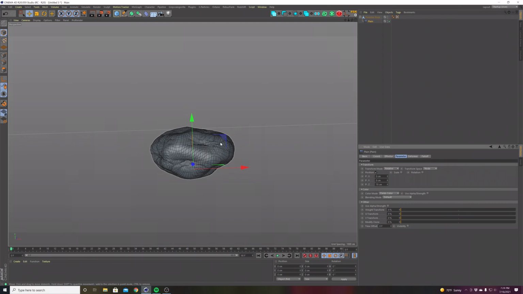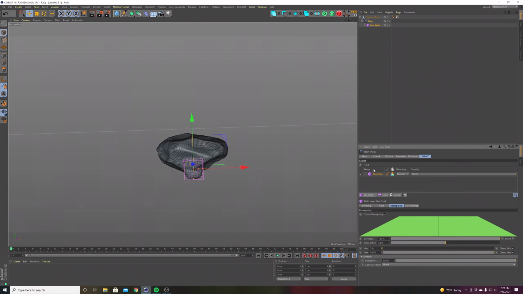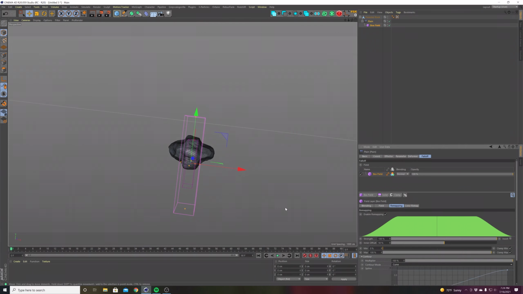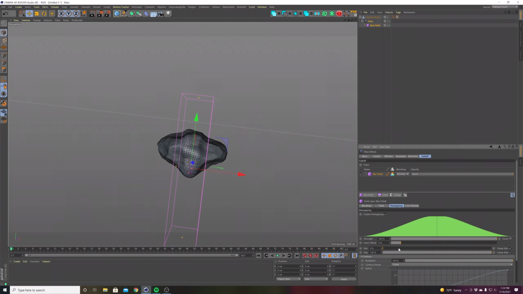Now we don't want it to push out uniformly. We want to use a falloff to make it appear like there's a ripple going through it. So let's go with the box field, and we're going to make this taller and wider, and also wider this way. Then what we want to do is change the contour mode to curve, and then change the inner offset, move that downward so it gives us a nice smooth falloff.